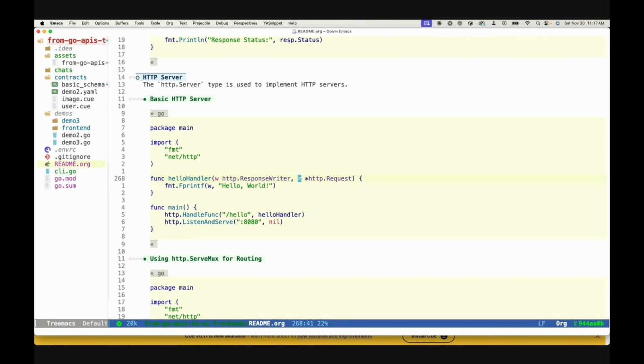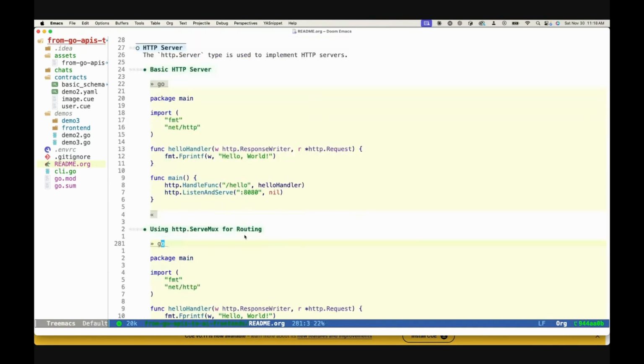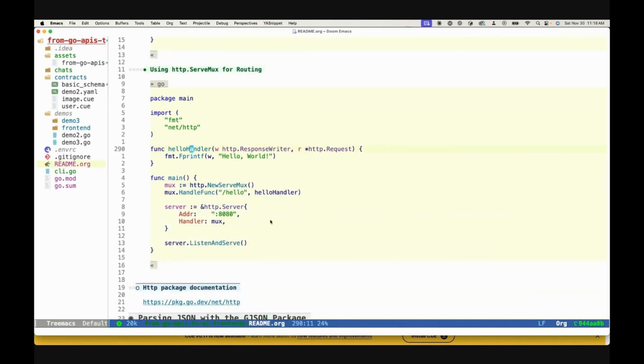This is the request coming from the client. We can read things from the request, do some processing, and then write the response using the W. Then here we just spawn the server to run on port 8080. This is also the mapping, so /hello will point to this endpoint.